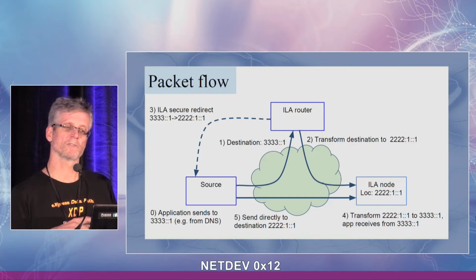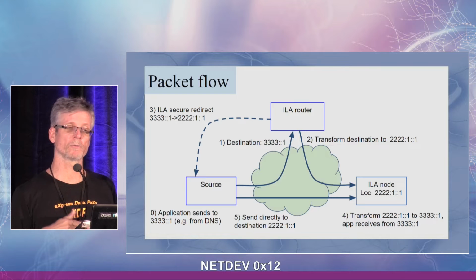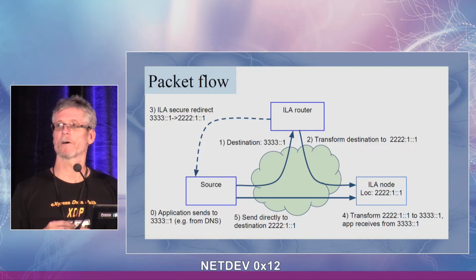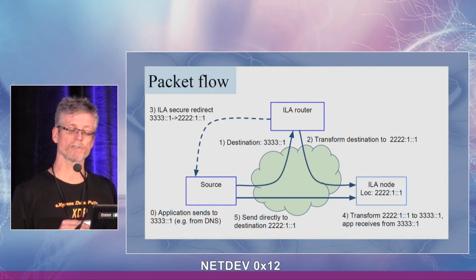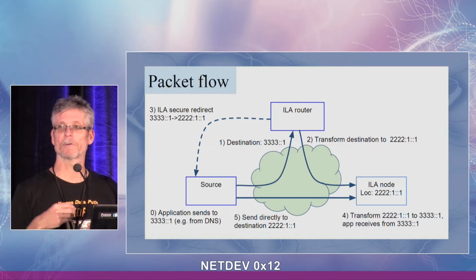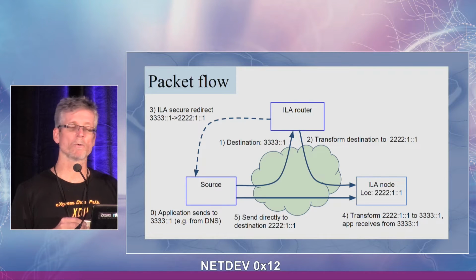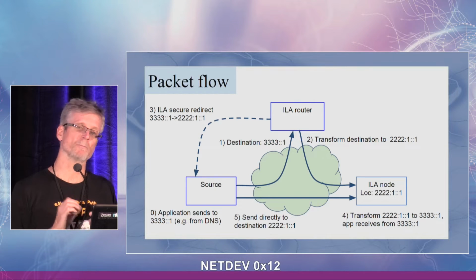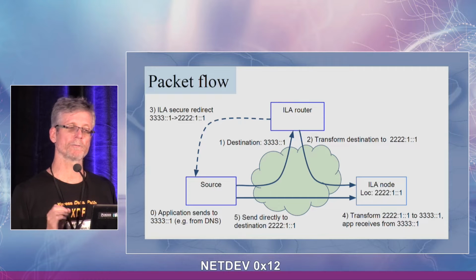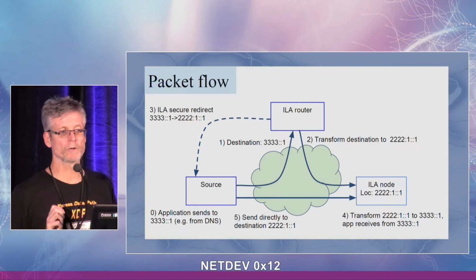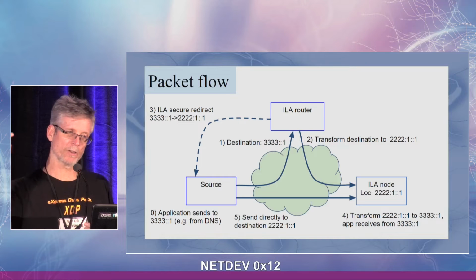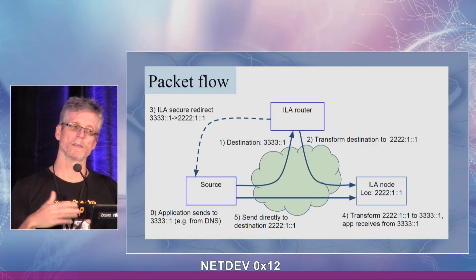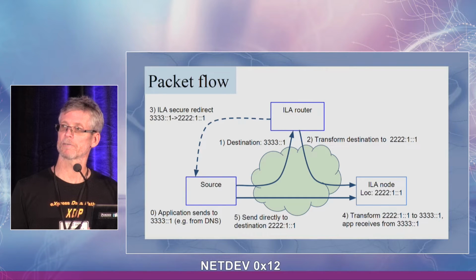One thing that would be nice is to eliminate the triangular routing here. So do we always want to have to go through this ILA router? So in order to do that, we do have a concept of redirects. This is very similar to an ICMP redirect. And the idea is if the router gets a packet, it might want to send back redirect information towards the source at least, saying there's a better path, you can do the ILA transformation yourself. So that's what number 3 would do. And that goes back to the source. And then after that, like in point 5, the source host can actually send directly.